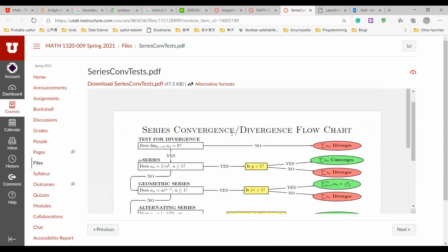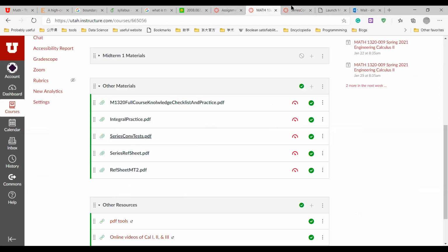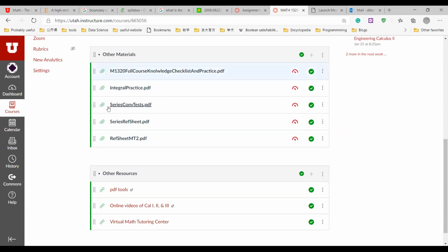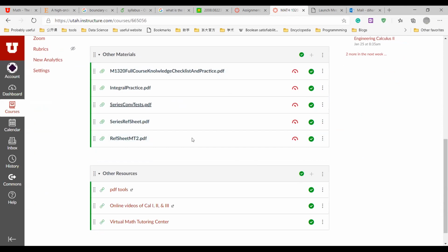In the study of the series section, if you forget some of the series tests, this is a good file for you to quickly locate the best test or some good test for a given problem. These are just the tests, and there are also some links here.